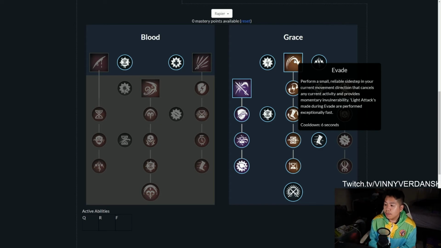So evade, perform a small reliable sidestep in your current movement direction that cancels any current activity and provides momentary invulnerability. Light attacks made during evade are performed exceptionally fast. This skill cancels any other skill or any movement that you're doing. Whether you're dodging, using repulse, using fletch, you can use this skill to combo really well into your other skills or out of your other skills.